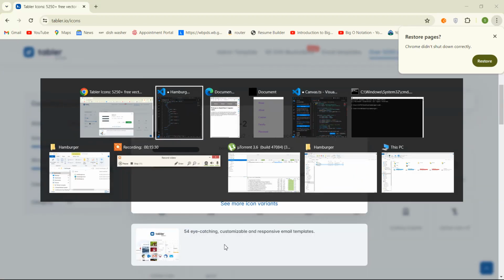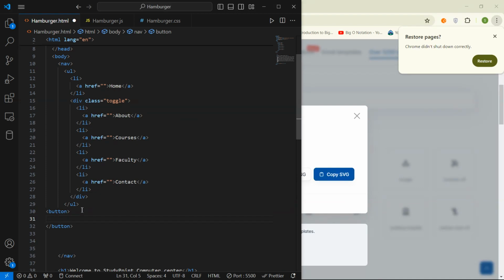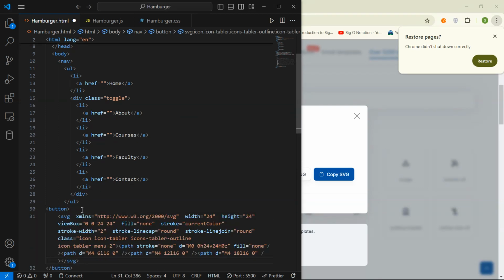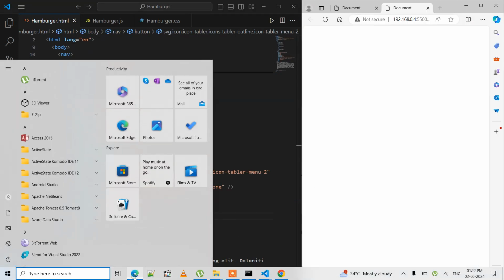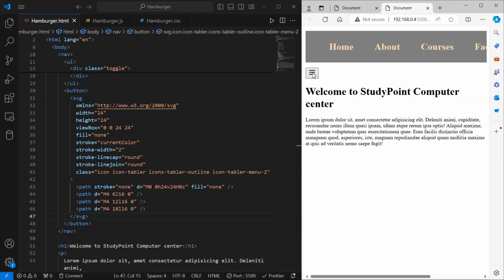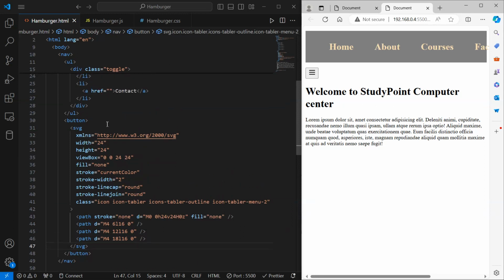Now let me roll back to my HTML file and paste this section. Let me save the file and see how it looks. I need to place this particular button to the upper right corner. For this scenario, I will be wrapping the button also. To identify the button, I will be giving it some classes.